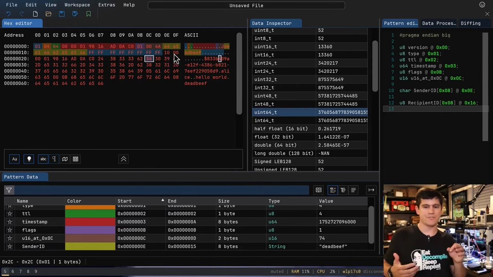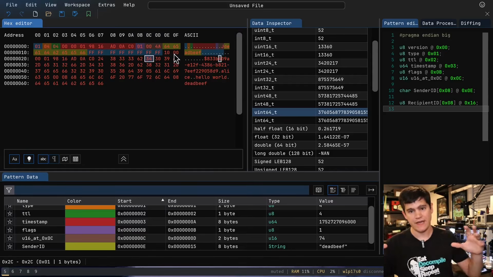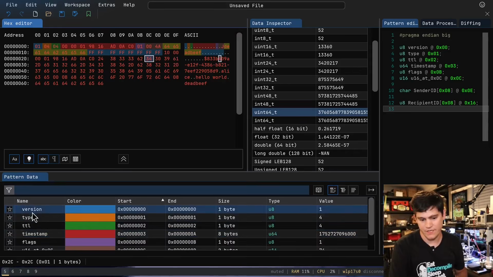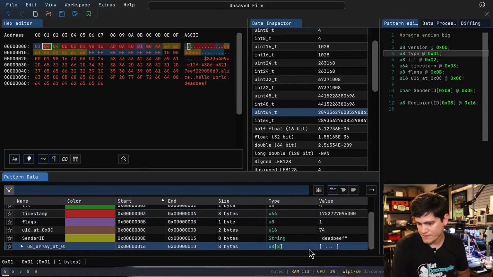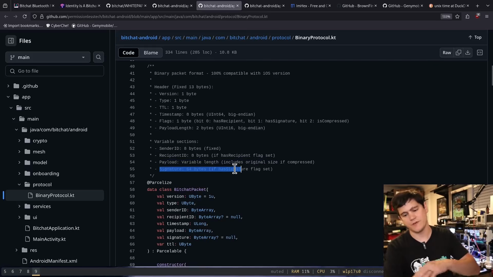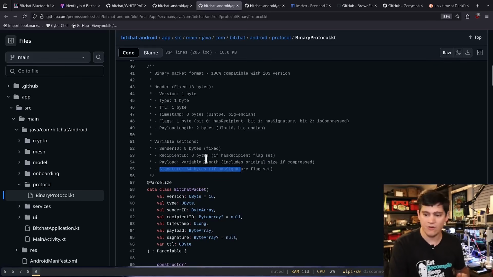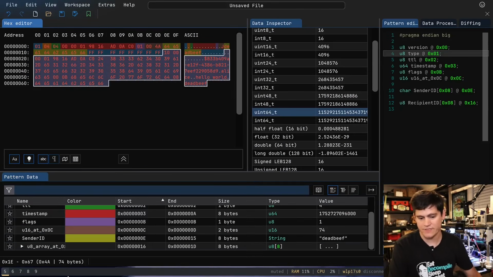There is some encapsulation going on between the bitchat message and the whole binary protocol, which has a message as its payload if the type here is set to 4, which is the message type. So let's keep chugging through this. Okay, there's a variable length payload, and then there's a signature if the signature is enabled, which we don't have. So now we just have payload. This is cool. Like we said, 74 bytes. So we know we're interpreting our length field correctly up here.